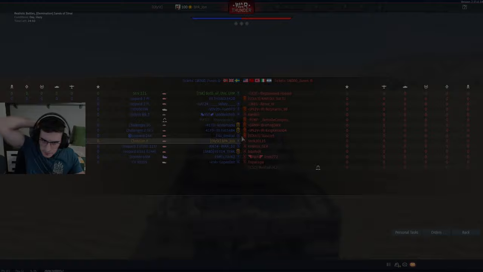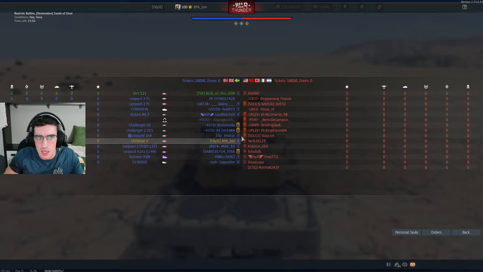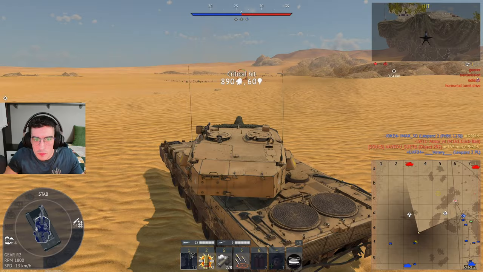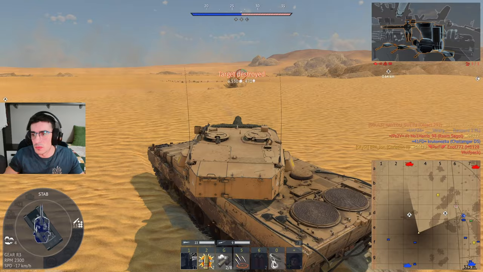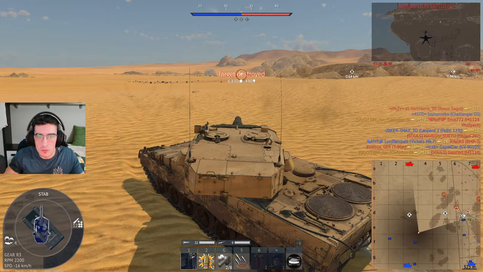Are they coming already? I might just push straight up this time, though. Yeah, well, I tried. That guy might have spotted me. He spotted somebody, yeah. Oh, look at them cross. Oof. I hit him, but I didn't kill him. That was unfortunate. I tried to go for the double.